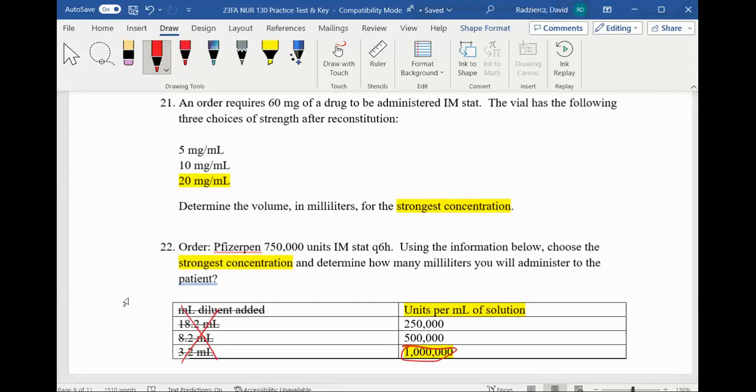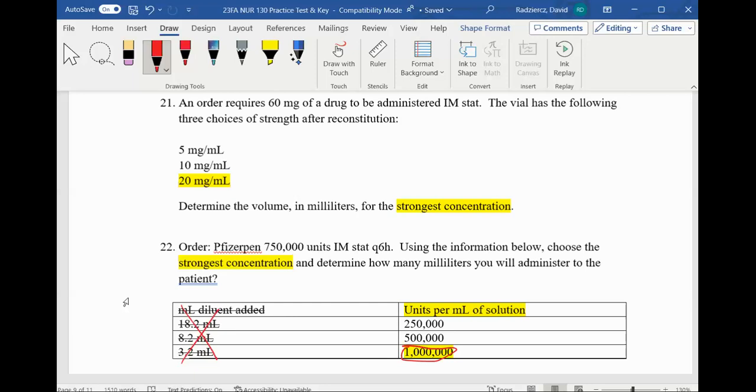Like, when it says to choose the highest strength, is he just choosing the biggest number? I didn't know if he would solve it first and then choose whatever answer was larger, or just choose the one that was bigger after it. Okay. So you could go through and answer each question, but you'd be wasting some time, because all you need to look for is which one is the strongest concentration, right? So which one has more milligrams per milliliter? And then for number 21, you have three options.